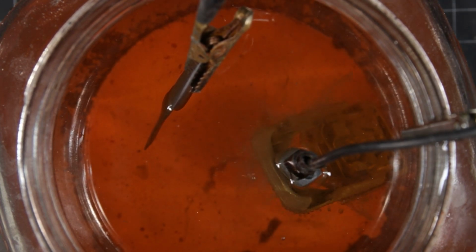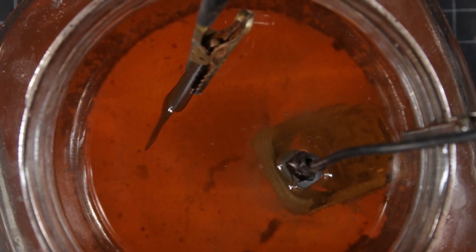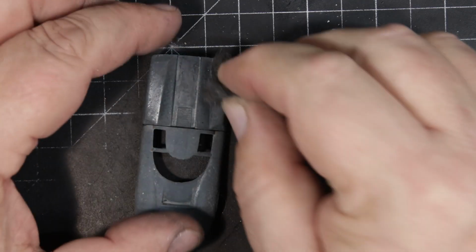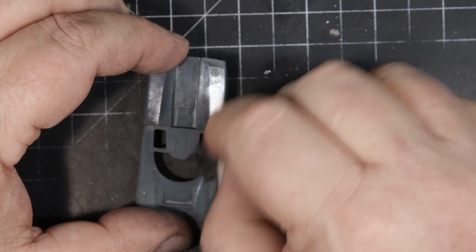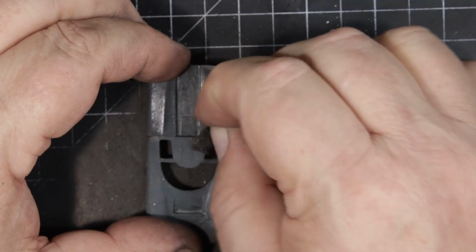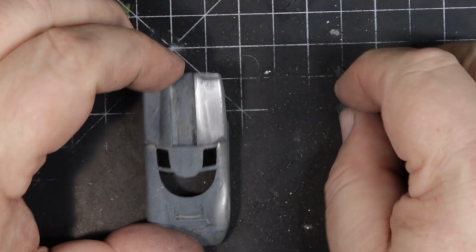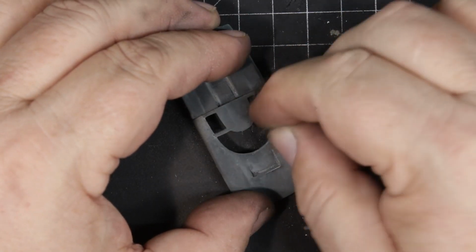And I don't know why the solution turned red, it just did. I mean, I don't use it that often, and I keep it in a dark closet, so I think it's odd. But anyway, after I got done plating it, it was time to take some steel wool and clean up the casting to see how the plating turned out. And right away you can see there's a little spot on the left rear quarter panel that survived that plating process. So I cleaned up the rest of the casting, and then I plated it again. And so I'm going to be cleaning that up with some steel wool.